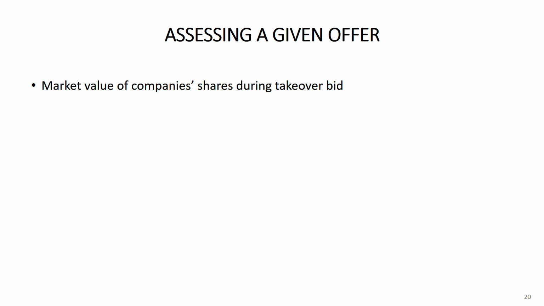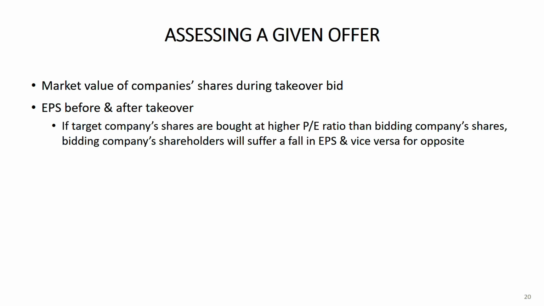Now, we also need to know what's happening before and after takeover to the EPS, earnings per share. Mainly EPS. I'm not talking about any other ratios, but for EPS you need to know what's happening before and after takeover. I have written a summary also. Now, this is very important. You need to see whether the target company which you are purchasing, are you buying at a lower PE ratio or a higher PE ratio? Very important. With this, you can tell whether the acquired company is getting benefited or having a loss.